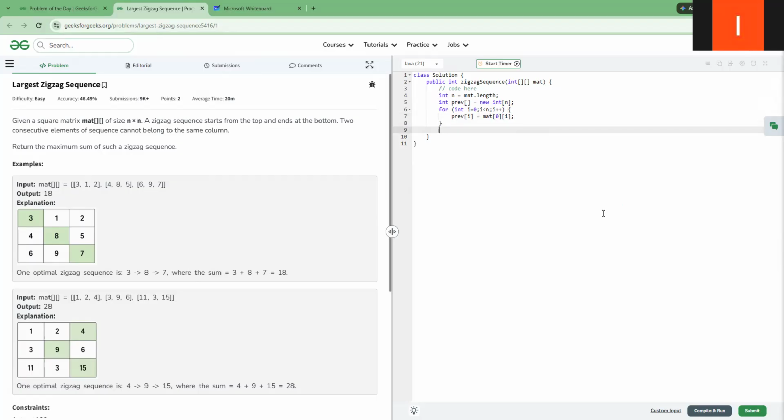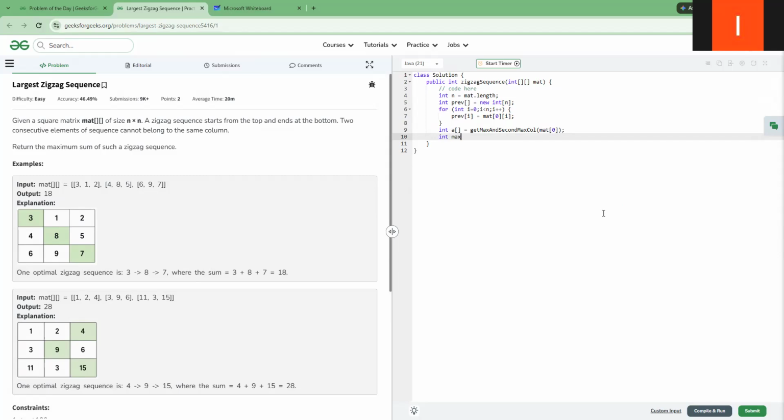And for the next row, I need the maximum and second maximum from the first row. So let's suppose I make a black box that gives me the maximum and second maximum of that particular row of elements. So get max and second max column values from the matrix of 0, because I need it from the first row.